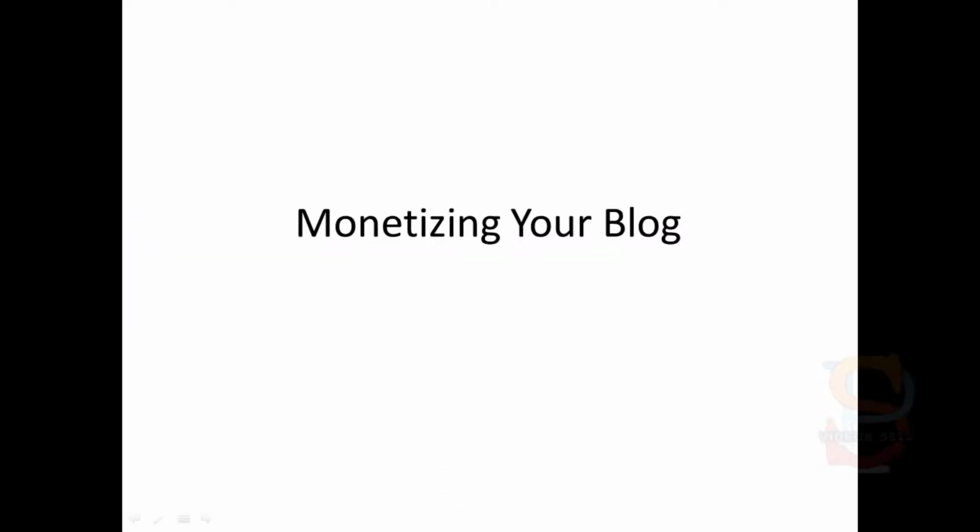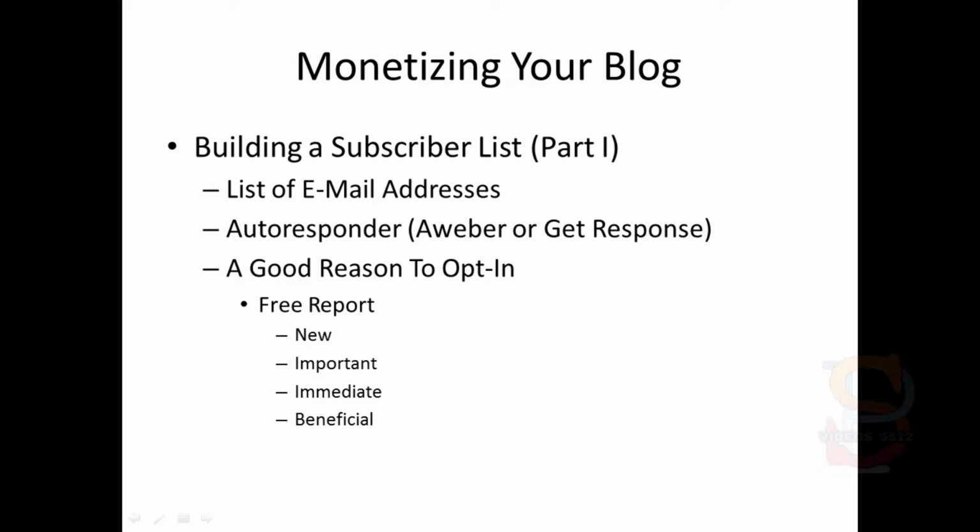Okay, in this video we're going to talk about building a subscriber list, and this is probably going to be the most important thing that you're going to be able to do to monetize your blog. And basically what you're doing when you are building a subscriber list is that you are building a list of names and email addresses of people who are interested in your content.